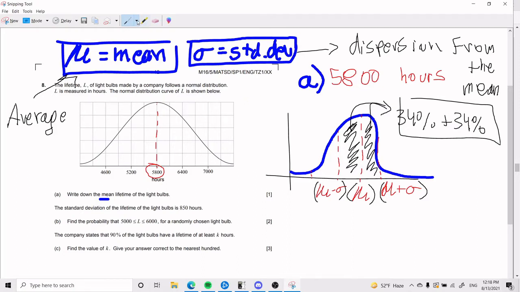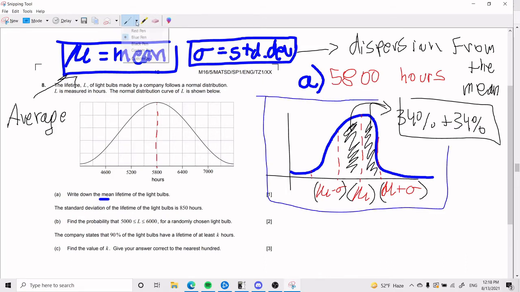And so a lot of people approach this problem and they go, hey, it was taught to me, which is correct, that normal distributions look like this. Okay? And so they go here and say, hey, this line here of 5,200 is going to be my mean minus standard deviation. Okay? And then they go ahead and say 5,800 minus 5,200 is going to give me my standard deviation, which is 600.